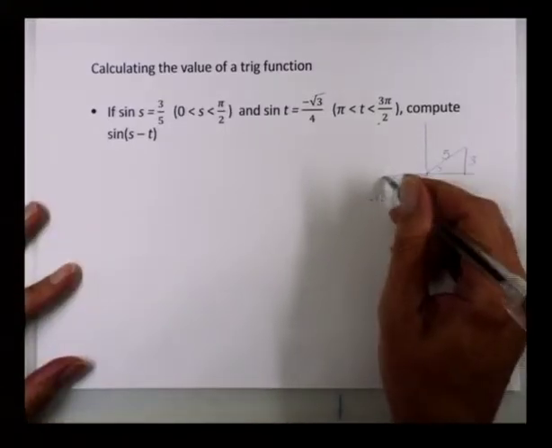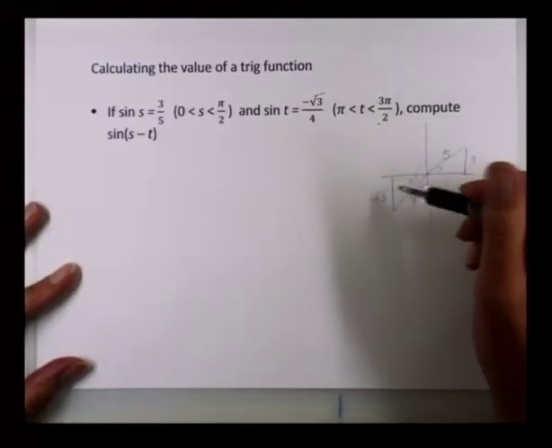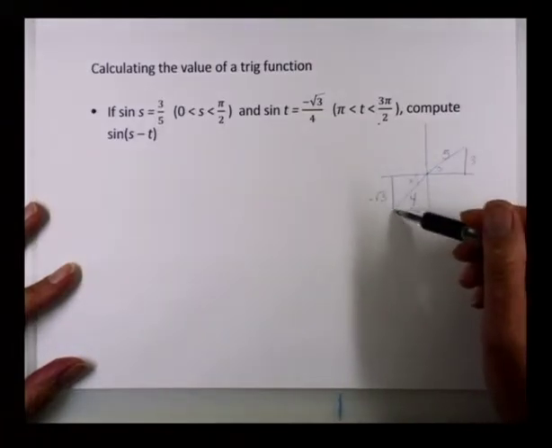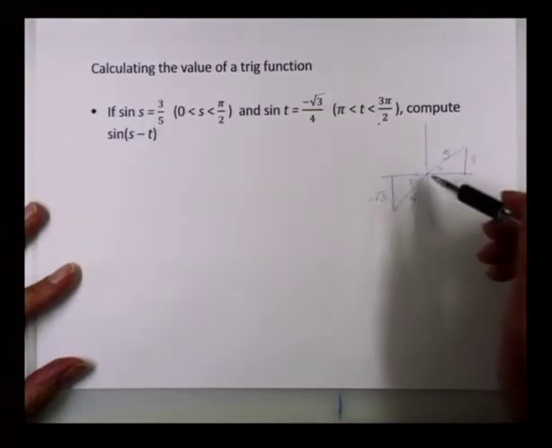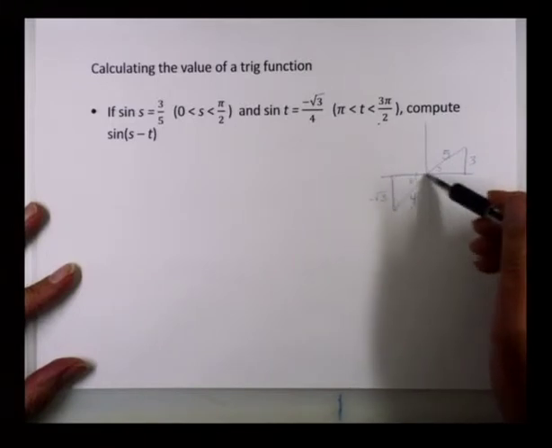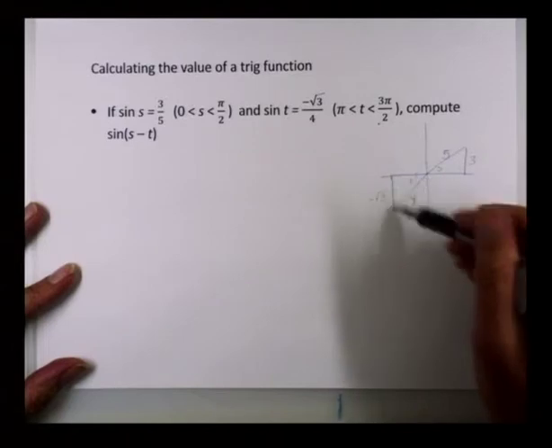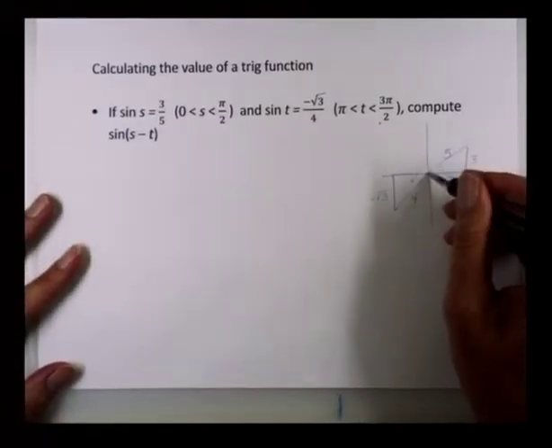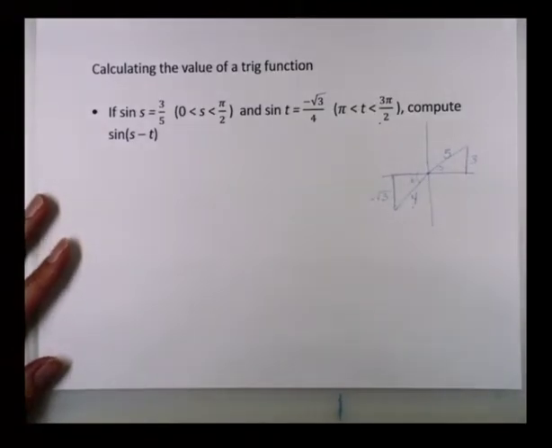When you're working in the coordinate plane, it's really easy to keep the negative values negative just visually. So this is in quadrant 3, so I know that this is negative. Same thing here. This would be a negative value when I get it, although in a triangle the distance is positive. So it's just kind of another way to think about it. It helps me keep my signs correct when I'm doing cosine and tangent.